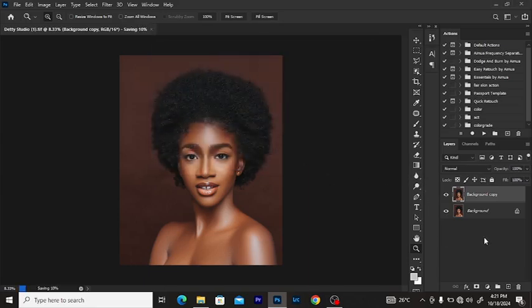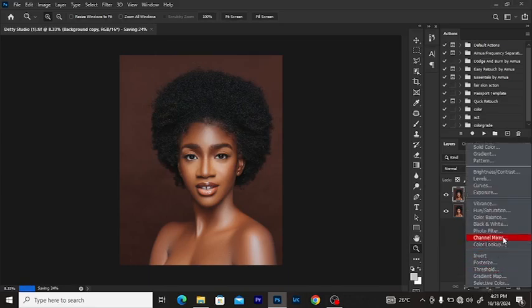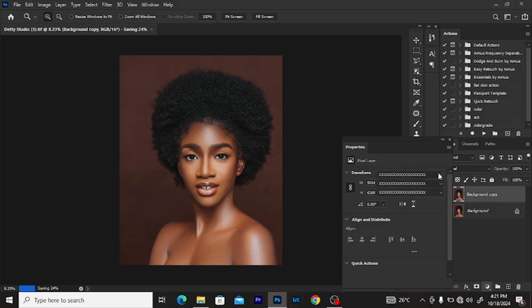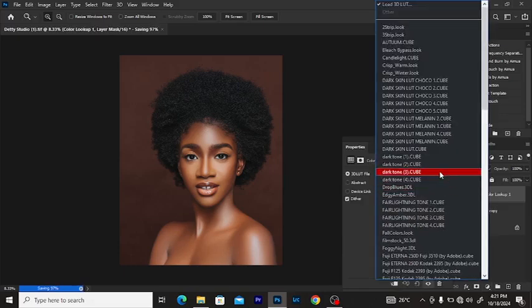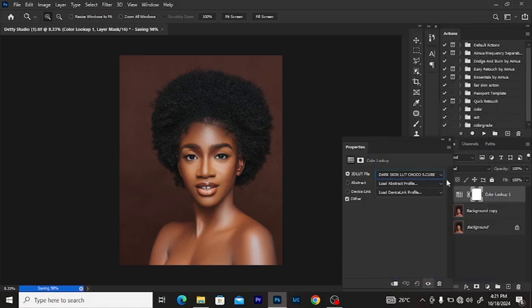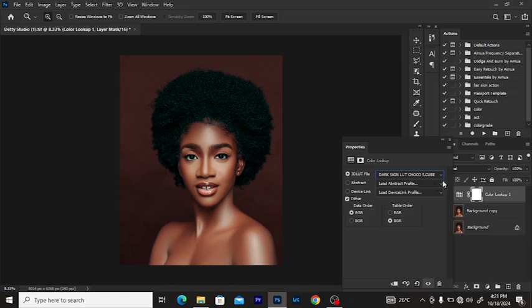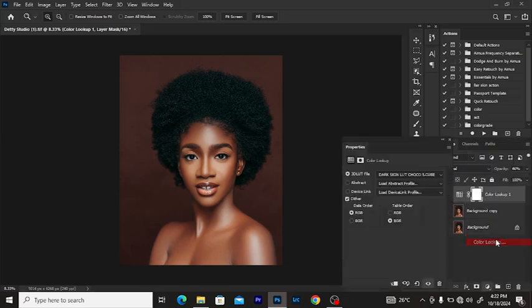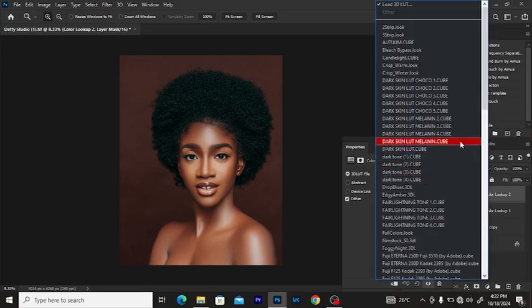Okay. The next one I'm going to do now is just come to color lookup. I'm just going to choose the lots and we're going to get along from there. So yeah, this actually works for the vibe I'm going for. I'm going for a brown tone vibe. So it kind of looks like painting, right? So I'm going to add one more and let's see how that works.